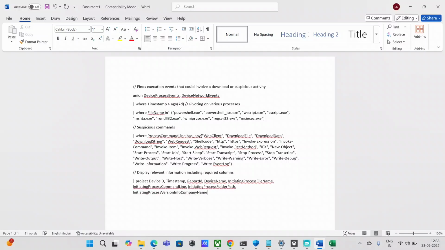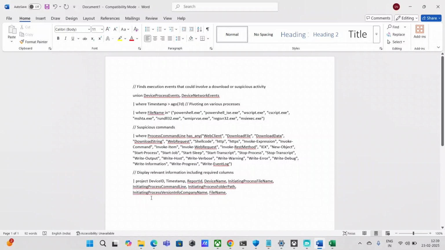I will also include this column called initiating process version info company name. This is to understand whether a file has a valid signature from a product vendor. If it is a signed process, it will give us a clear idea whether it's legitimate or not. But in some cases, even publisher details will not suffice to tell us whether the file or process is malicious or not.